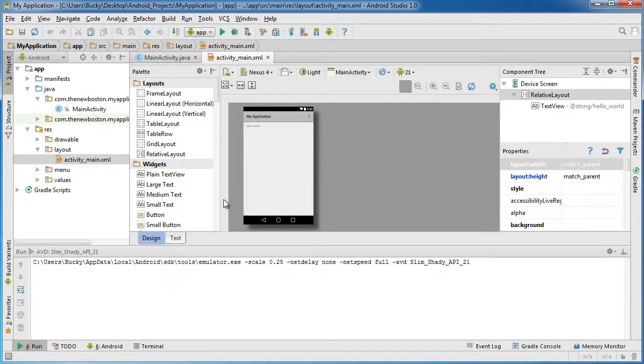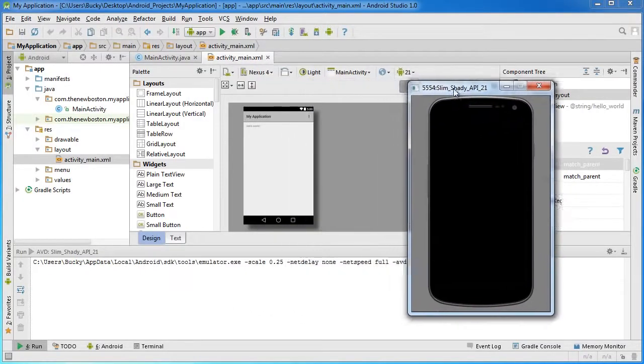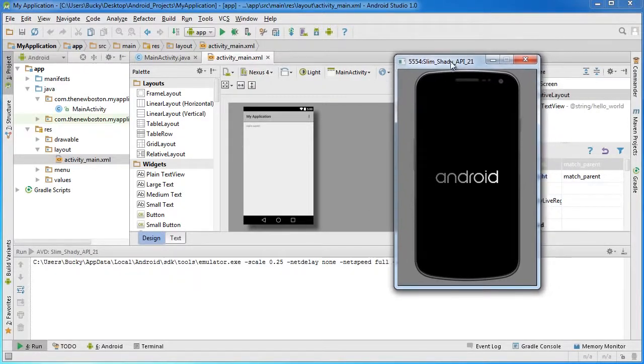Now while this is booting up, like I said, during your development process, you can just leave this entire emulator running. You don't need to close out of it like in some other programming languages where you close out of a program whenever you're testing it and then rebuild it. The cool thing is you can just keep this window open and click this to rebuild your project, and it's just going to restart the app right in your emulator, so you don't have to wait for this to boot up every time.